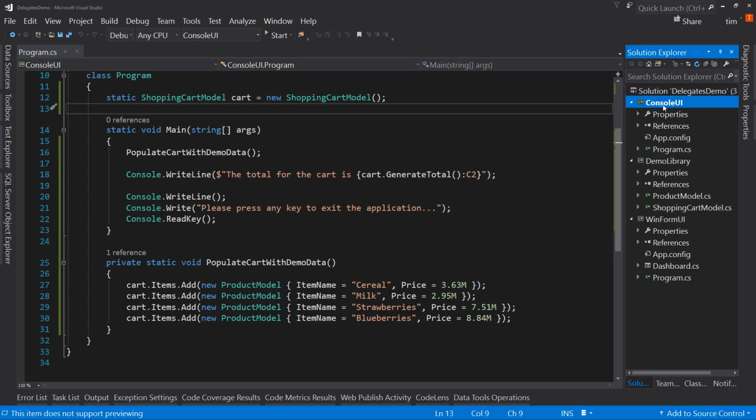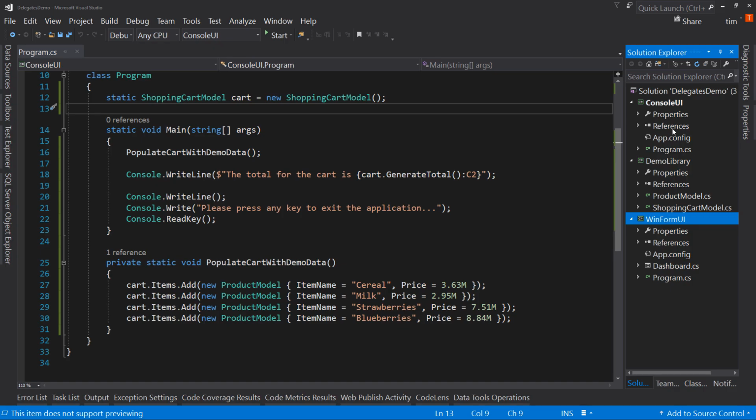The console UI, which is a console application. The demo library, which is a class library, the full .NET Framework class library. And then a WinForms UI. To start with, we're just going to concentrate on the console UI and demo library. The WinForms UI is for once we have a good handle on how delegates work, we're going to bring that WinForms UI in to really show off the power of using delegates.